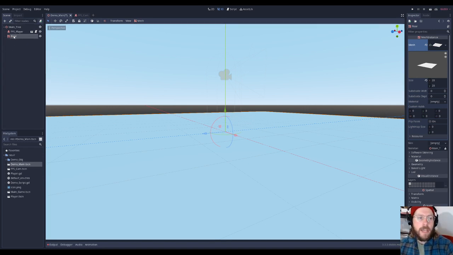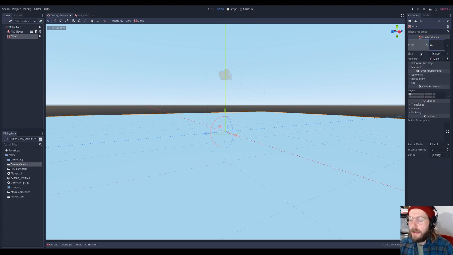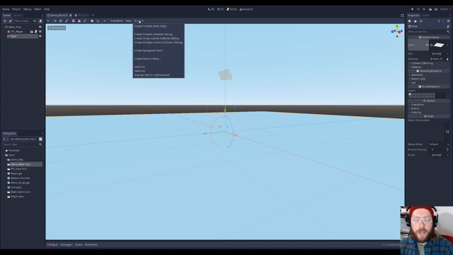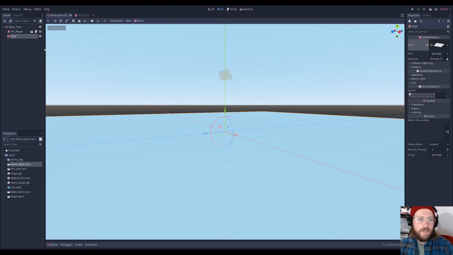So once I've created that mesh instance that has the correct size, 20 by 20 on the X and Y, I don't need to worry about skin. That's totally fine. I'm going to click in the 3D workspace. You can actually see the new mesh menu that's been made. I'm going to click mesh, and this is a really nice quick shortcut. Instead of adding a bunch of different nodes to this, which we can definitely do the long way, I'm going to take a little shortcut here and say create tri-mesh static body.